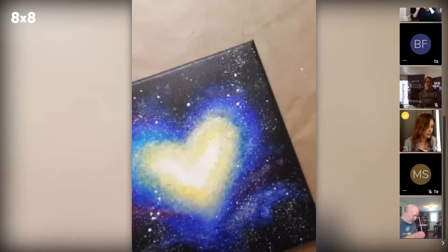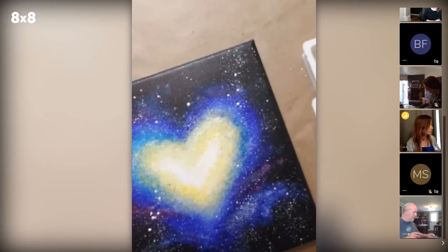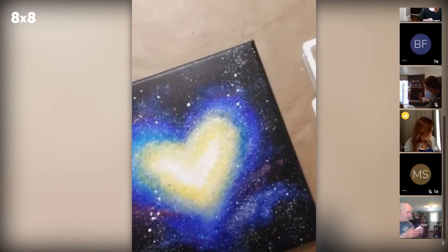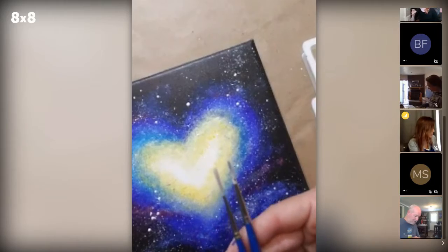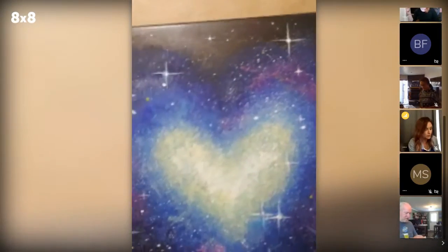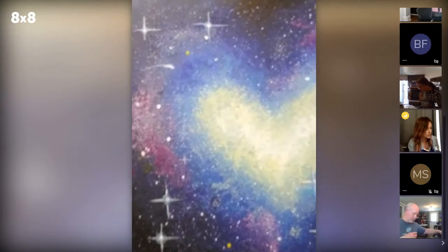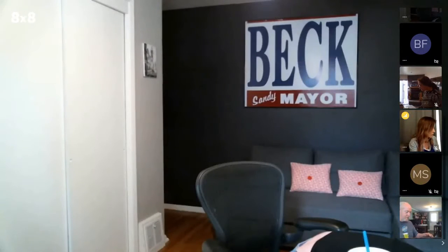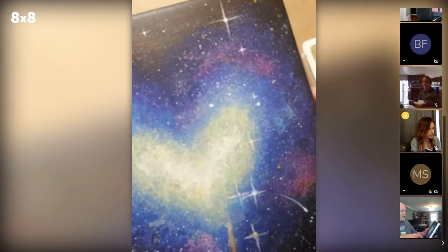So once you've got a good little splatter there, we're going to switch over to one of our smaller paintbrushes. I was suggesting a round 1 and 2. The 1 is a pretty skinny one, and it helps do little rays coming off. If you want to save the 1 for that, I'm going to grab the 2 and start making some larger dots. They're just sort of random. I have some that are grouped together in a little area, and then just a few that are spaced out.